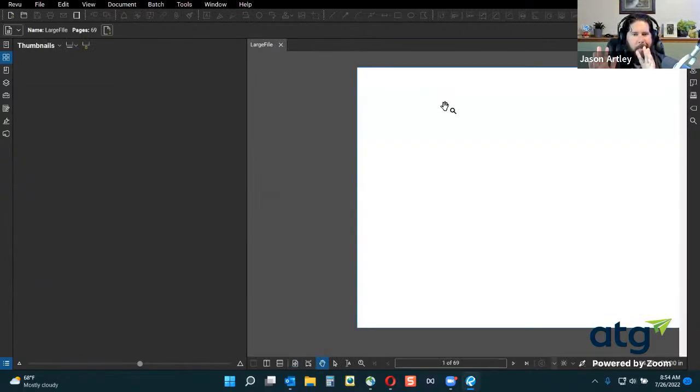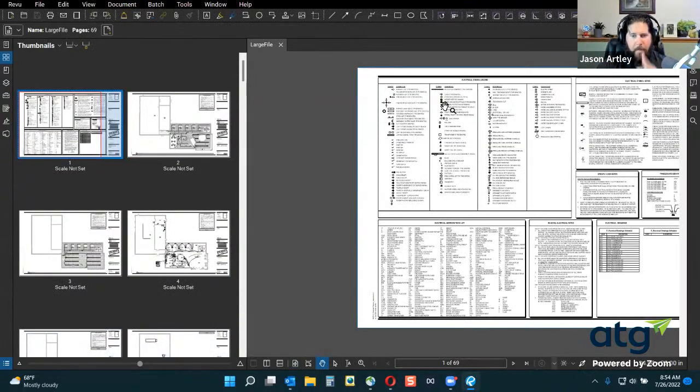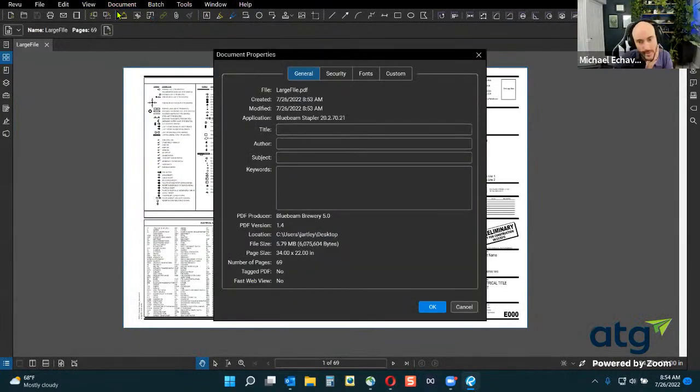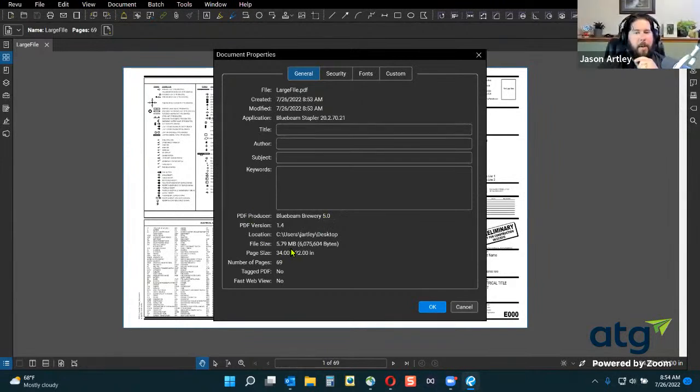So one thing we didn't do, take note of the old file size. It was like 5.98, somewhere in there. I don't think this is going to be any smaller, because it's already a written one. Oh, Brewery is the newest one. So 5.0. So it didn't change the PDF producer. It did go down in size a little bit, because I thought it was 9.7. Maybe I'm just dyslexic. So I know this is the latest and greatest, using the latest Bluebeam Brewery PostScript thing that's going on there.